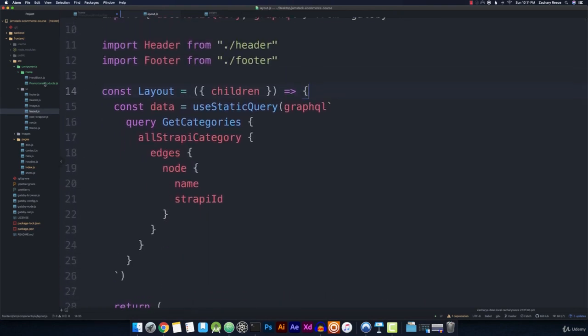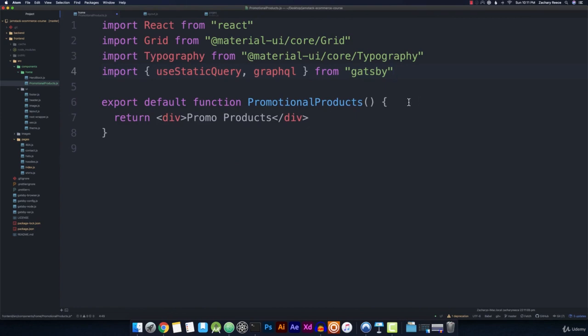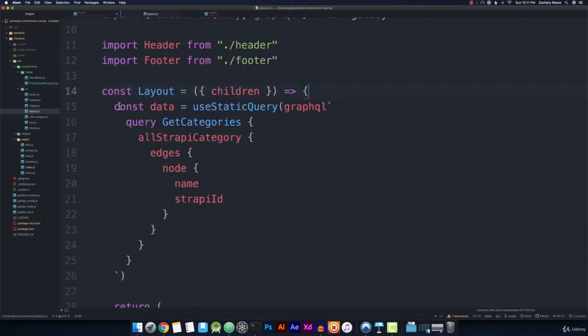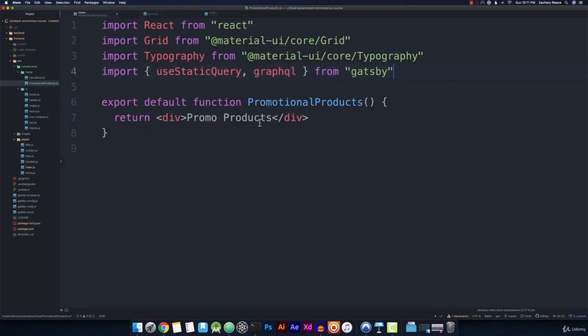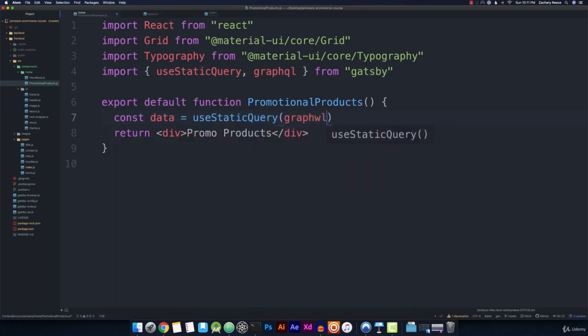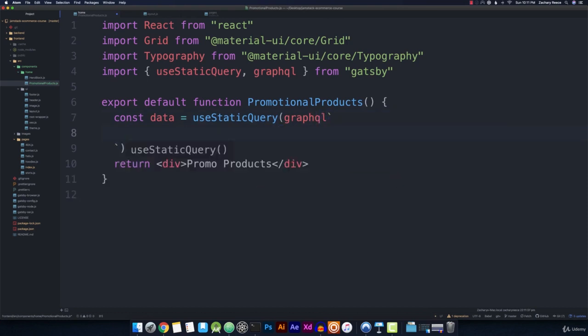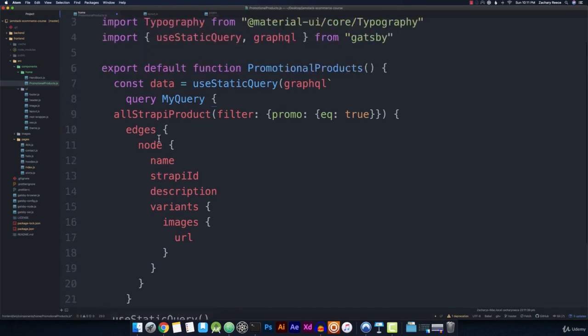So let's come into promotional products. And just like we had in layout.js, where we have our constant of data equals our useStaticQuery, we can now come above our return statement, create our constant of data equals useStaticQuery, and then graphql, and then backticks. Open that up, and we can paste our query inside.